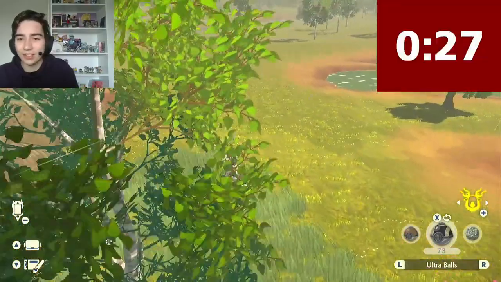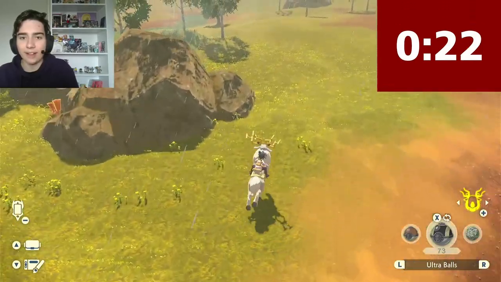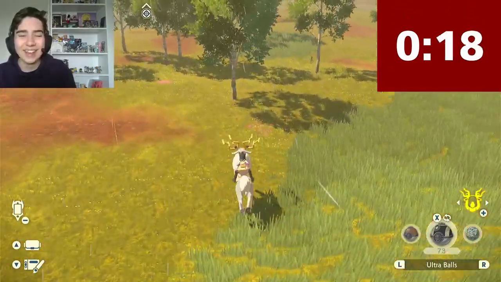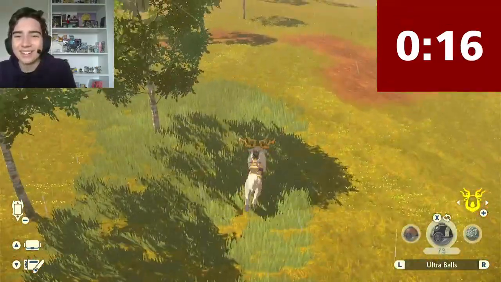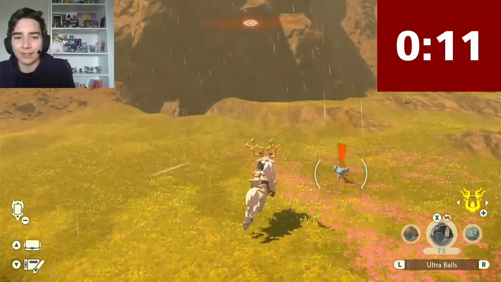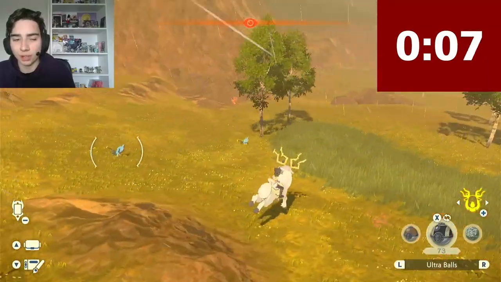What? Is Eevee this rare of a spawn? It should not be this rare of a spawn. I find Eevee everywhere. No, Eevee, no! Quickly! Where is he? Oh my gosh, I can't have an Eevee on my team. I have to have a Bidoof. I can work with a Bidoof, though.